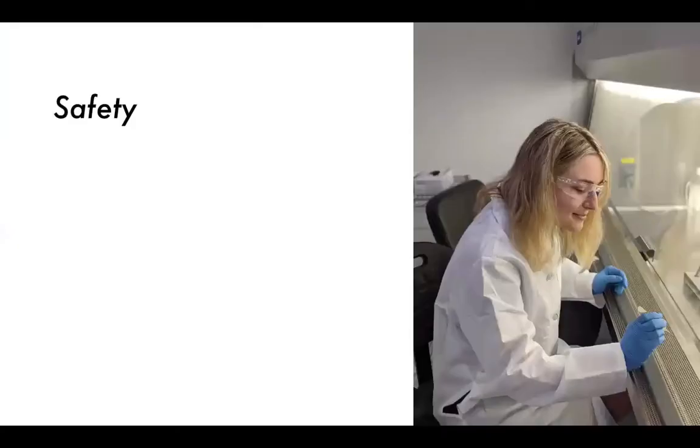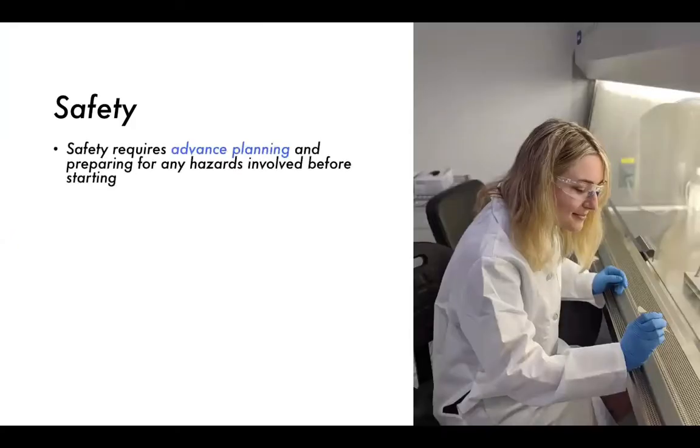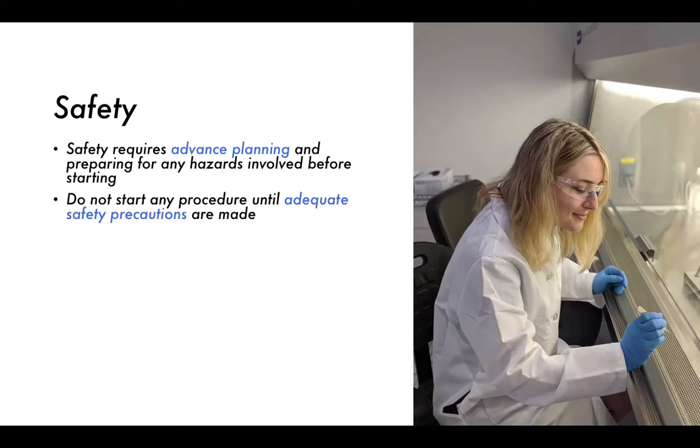So the first thing is we're going to talk a bit about safety. Safety requires advanced planning and preparing for any hazards involved before starting. Whenever we first plan out our experiments or our methods for our measurements or our reactions, we must always consider each step and think about which steps might introduce specific hazards and plan for them and try to mitigate any potential difficulties they may cause. So do not start any procedure until adequate safety precautions are made.